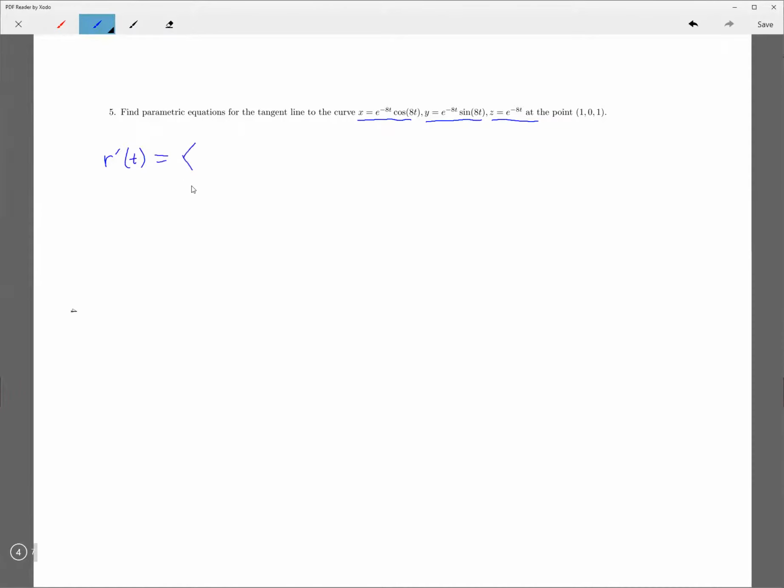To find the derivative, the first thing you want to do, so this is finding a tangent line to a curve. You just kind of remember back to the days how we did this in calculus. The first thing is you want to find the derivative to get the slope, right? Well, here the first thing you want to do is take the derivative so that you can get the tangent vector, because the tangent line is going to go in the same direction as the tangent vector. Okay, so we want to take the derivative of this. Who wants to give this a shot?